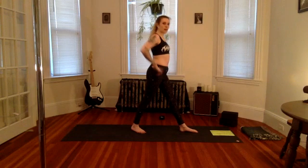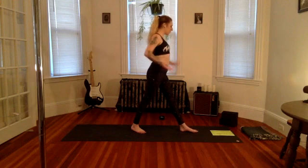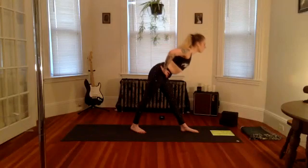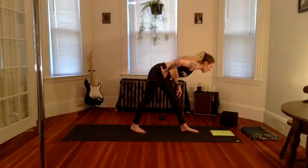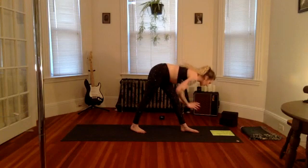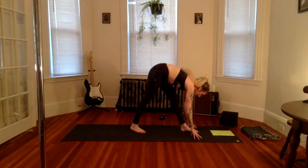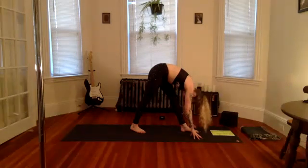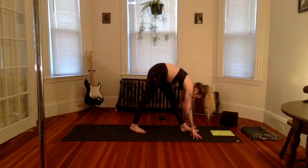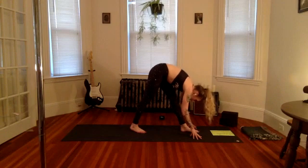Feel free to grab your blocks if you have them. You don't need them. Just know that you can always use your fingertips as a prop. We're going to open the chest and start to bow down towards that left thigh. Always bring a micro bend into that left knee to start. And then bring the hands down to the floor. And then maybe round the upper spine, the cervical spine. If you feel like straightening the left leg, it feels good, go for it. You don't need to do that in order to get a hamstring stretch here.